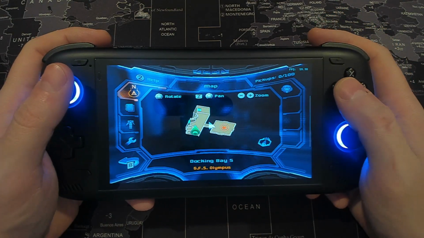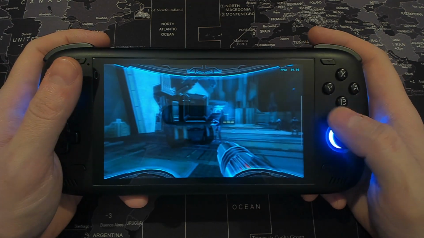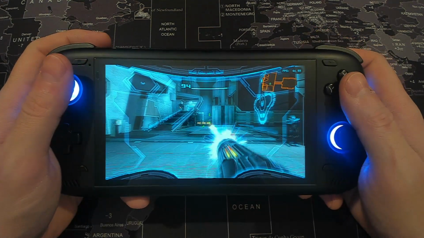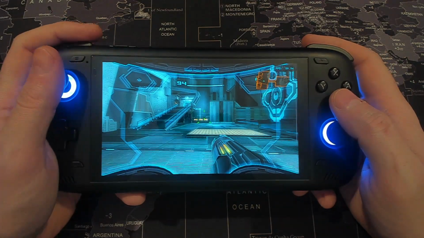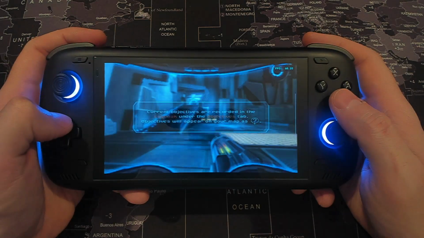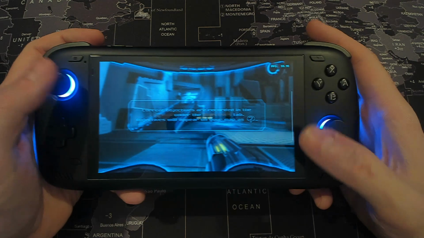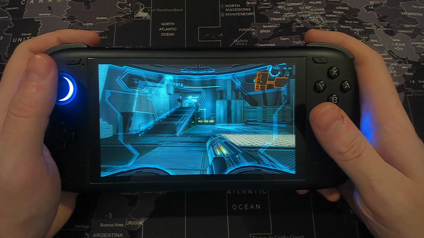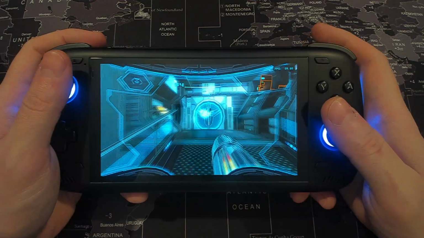I also can't remember Metroid Prime 3 very well. I know I played it once on the Wii, so I can't remember what the textures actually looked like, but we've got textures loaded in here. It looks pretty nice. I think some of the doors and stuff show quite clearly that there are some high definition textures going on, but whilst recording this I was really focused on making sure the game worked and the controls were working as they should.